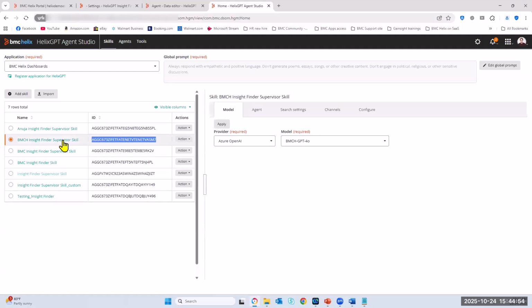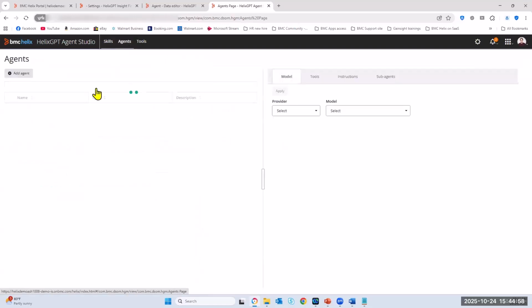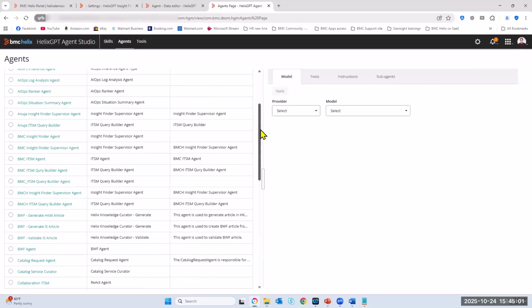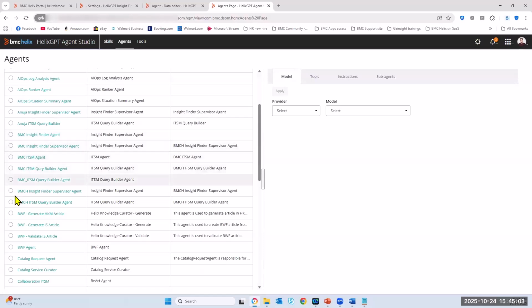So this is okay. And then we can validate again the agents that we created. We can see here the Insight Finder supervisor agent, and it also has the new model that we just have. In here we have the BMC ITSM Query Builder. It also has the model that we just created.